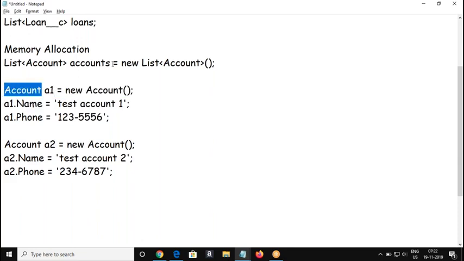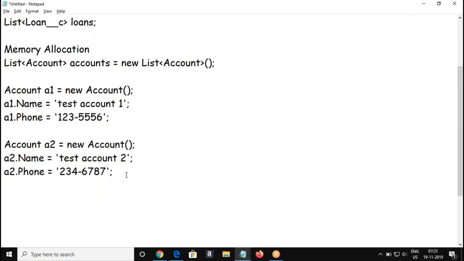So I can only add an account record in this collection. I cannot add a string or integer value here. If it is a list of integer, I can add integer, but now it's a list of account. So we should only add an account data type and value of account data type.